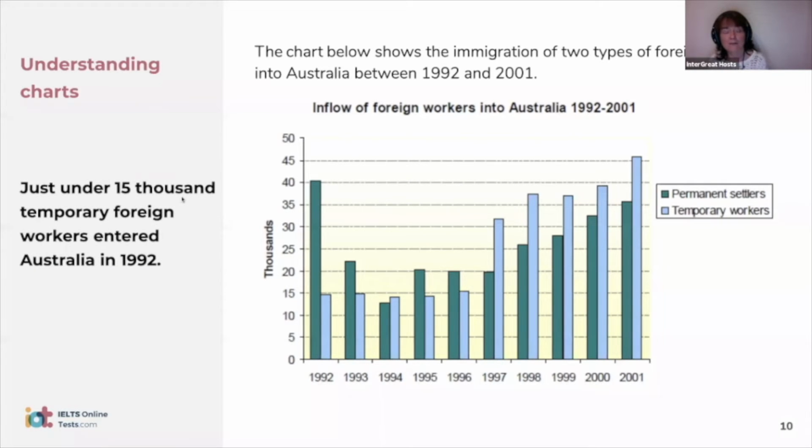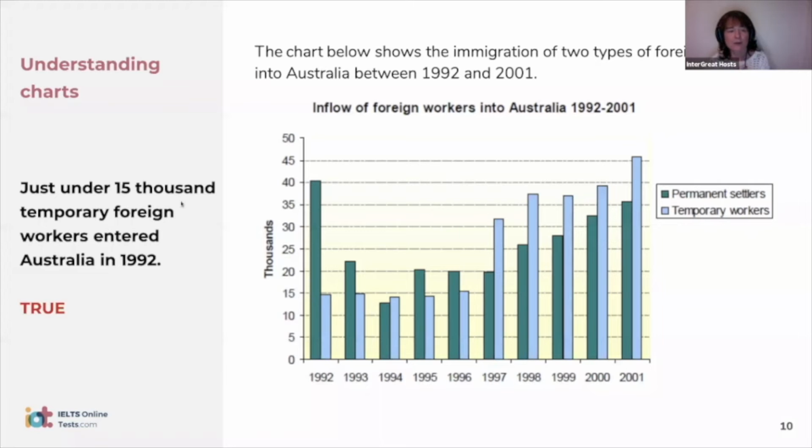All right, then we have one more. So again, we're looking at 1992. We're looking at temporary workers. We're looking at people entering the country. Okay, so here everything is correct, okay? The numbers are correct. The type of worker is correct. The fact that they're emigrating is correct. The year is correct. So that's a very, very accurate sentence, okay? So do be careful. It's quite easy to say something that isn't exactly factually correct when you look at the chart, okay?